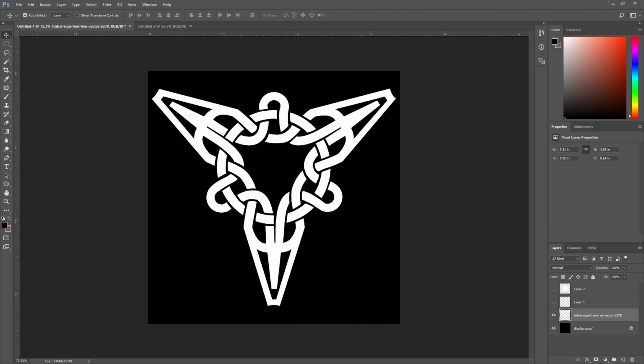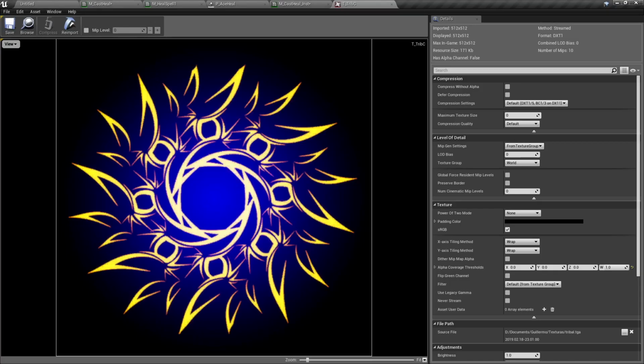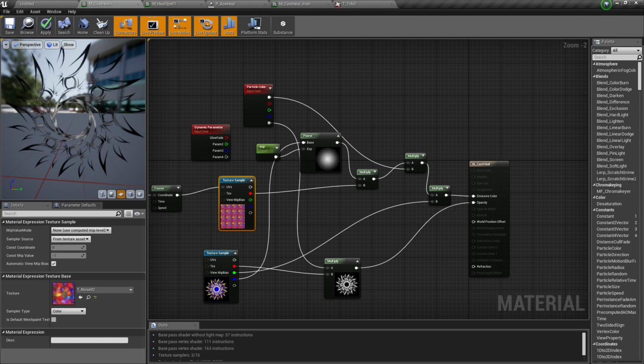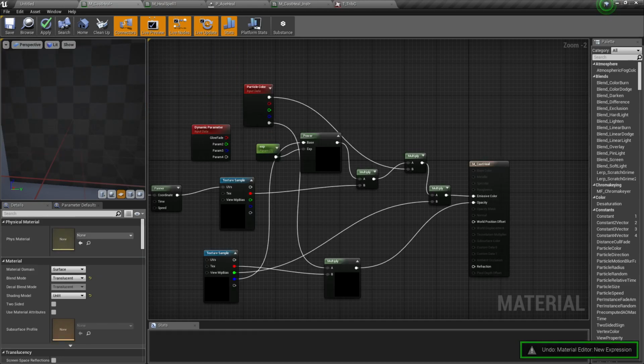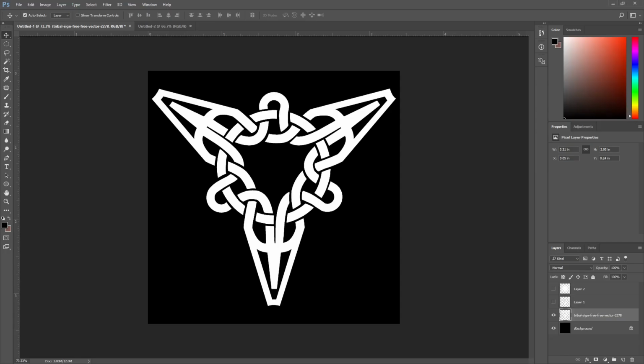You could just save this image and then go to Unreal, make your material, make a texture sample, and have one of these. And then for the other two, also make more texture samples for each one of them, right? But that consumes more memory and you want to optimize, right? So what you can do is this.